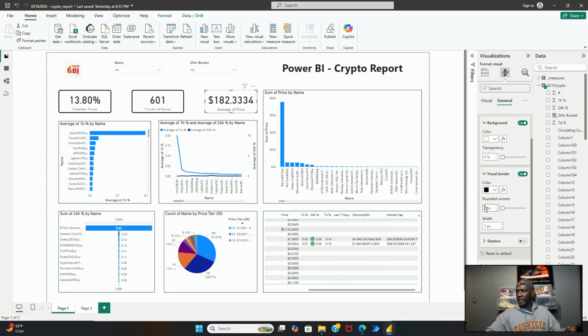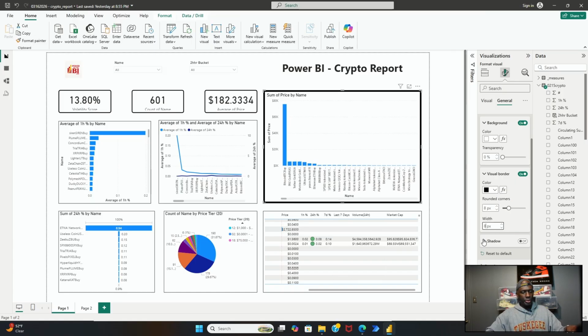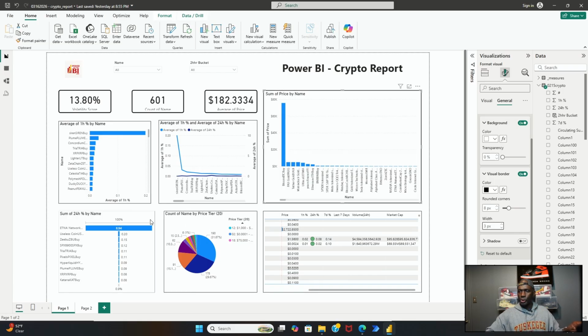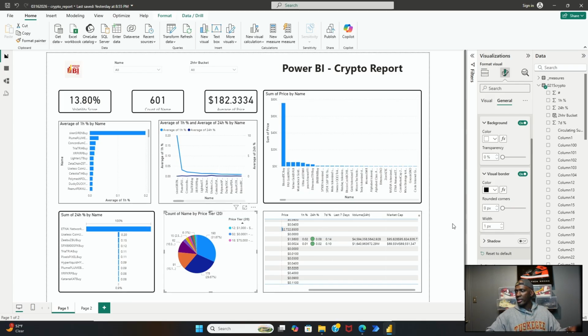So I'm just going in, and this is kind of what I said, we're going to add a little bit more sauce to it, and we're going to add even a little bit more sauce than this when we get to Power of the BI Live in Dallas. But right now, these are just my basic minimums. I like for my visuals to have a width of 3. I like for them to have rounded corners.